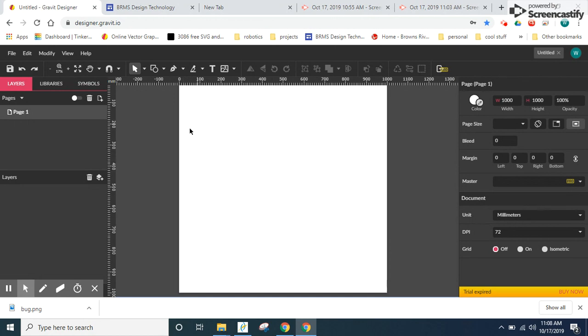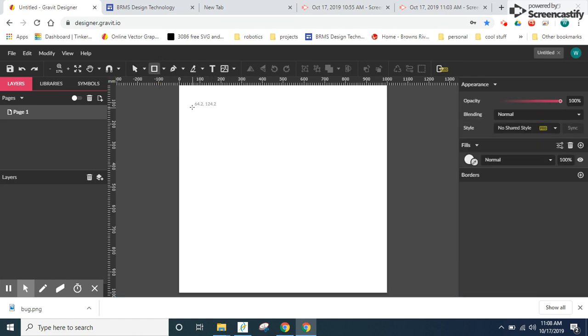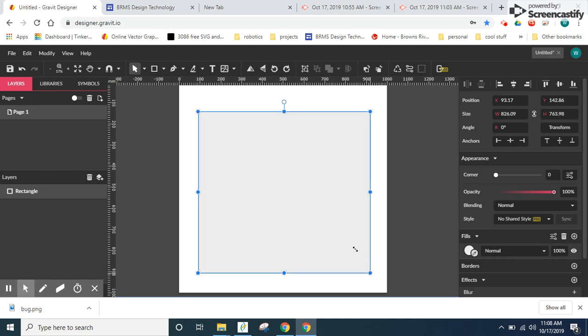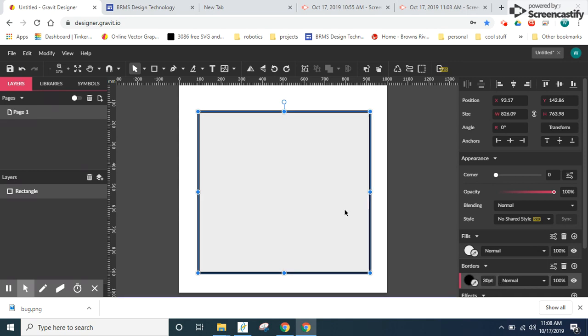So I have made a logo that looks like this. I'm going to use a rectangle. I'm going to draw this rectangle out, and then I'm going to add a border to this rectangle. I'm going to make it really thick, 10. Actually, because it's so big, I'm going to make it 30, not 1,300, not 300. 30 point. So I've made it 30 point, hit enter. That makes a nice thick border.